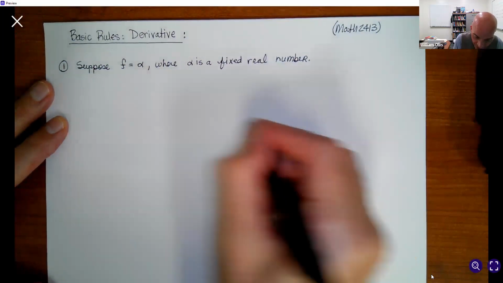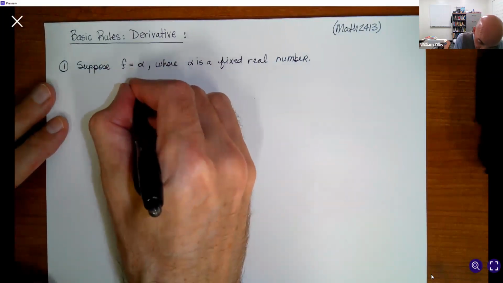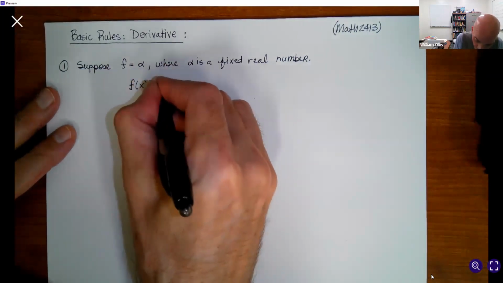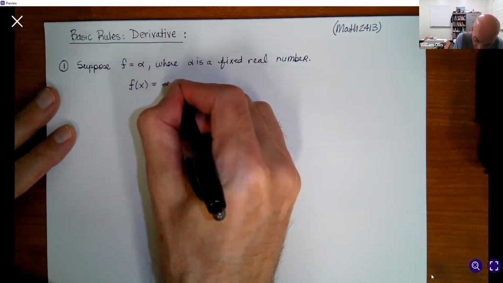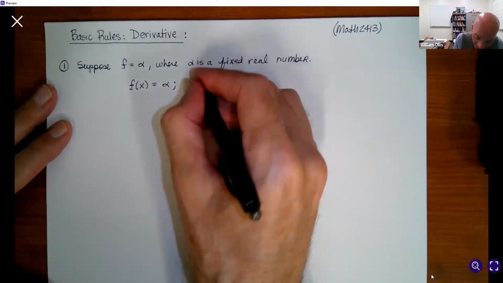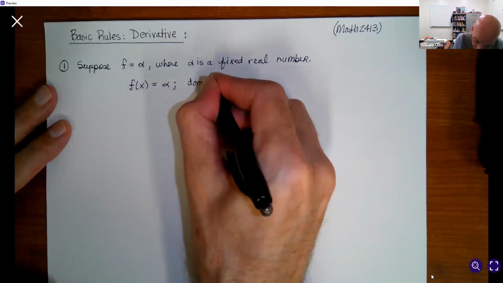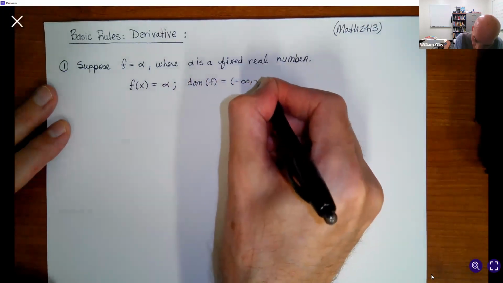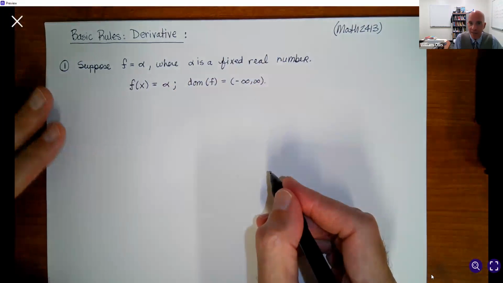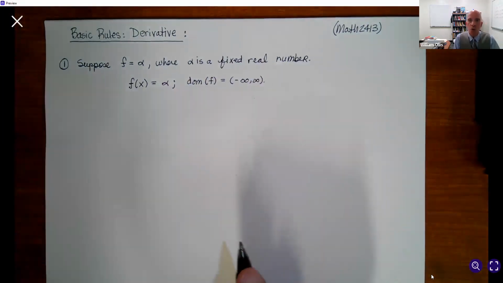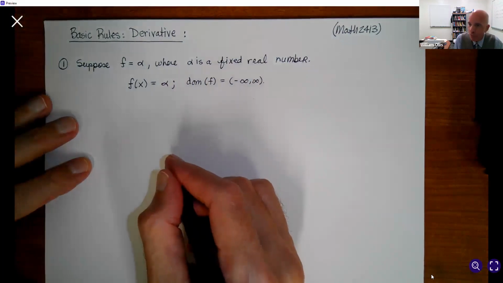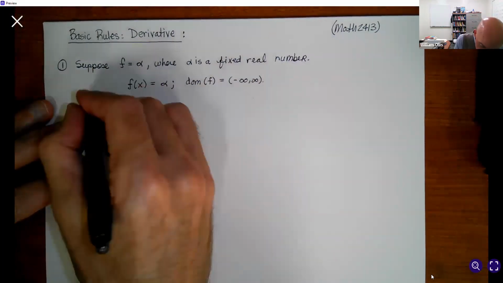So we might say with more detail, if we use the independent variable to be x, we say f of x equals alpha. And then, of course, if we're not restricting the domain, we might as well say the domain of f is all real numbers. Of course, we have the luxury to restrict the domain as we need. So now what we want to do is look at this in terms of computing a derivative. So we'll use our second form, which we found to be very useful.